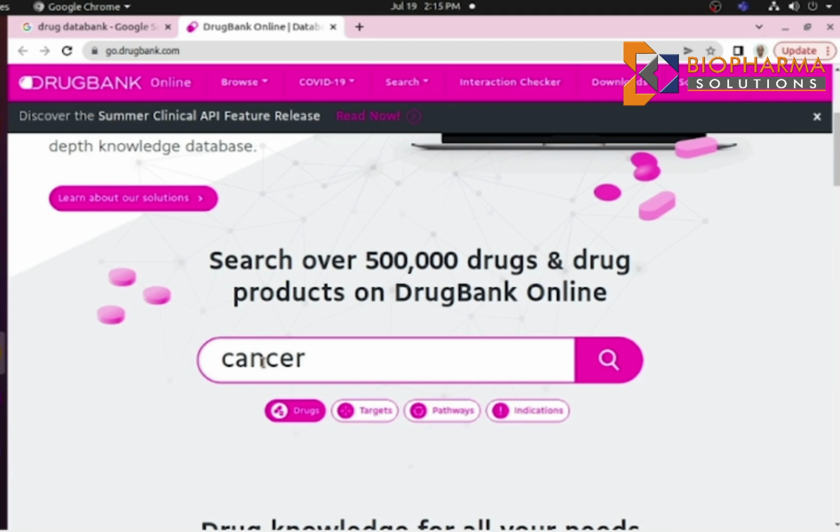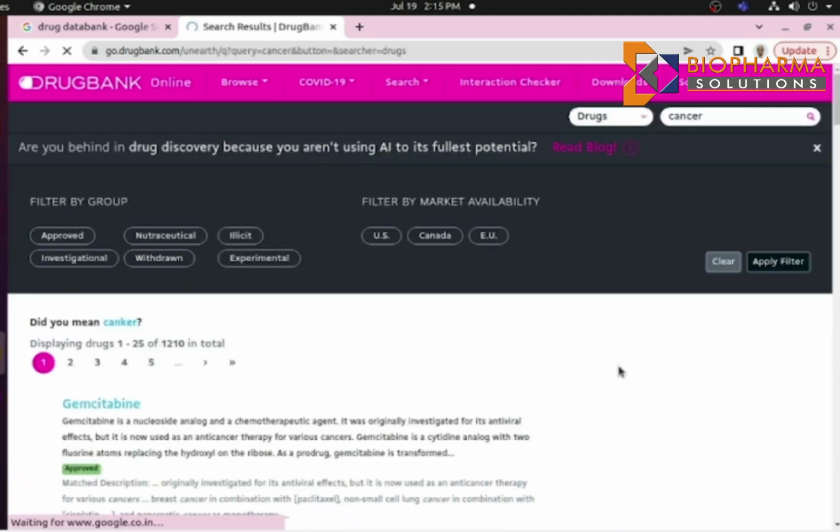If I give a query like cancers, this is a general query based upon drugs. You could see at the bottom that we could make the query with respect to drug, target, pathways, and indications. Let us see all of them one by one. What I have given here at present is cancer, and I would like to see the drugs available in DrugBank for treating cancer.